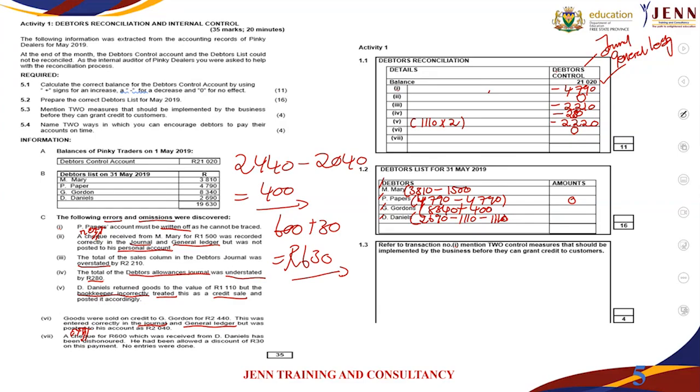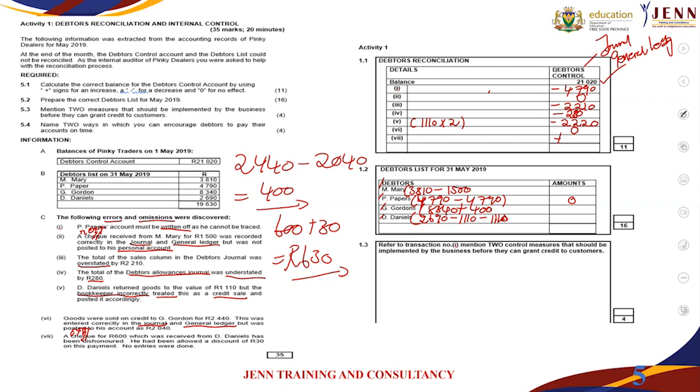Can you explain to us, Sunelo, why we are supposed to add while they say we received a payment from D. Daniels? Because a dishonored check means that we didn't get the money. Perfect. Yes, the debtor has paid us, but when we go to the bank, the debtor does not have enough money to pay us. By the time he paid us, we subtracted this amount because it was a payment. But now that we realize the debtor does not have money, what should we do? We should add back what has been subtracted.